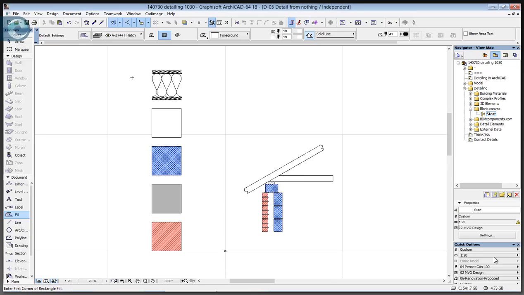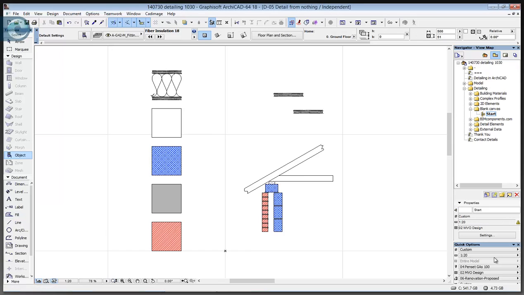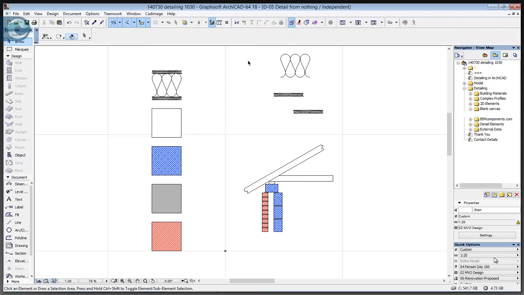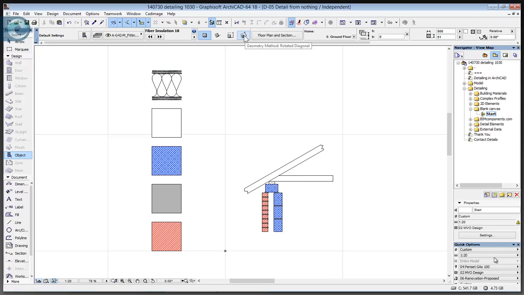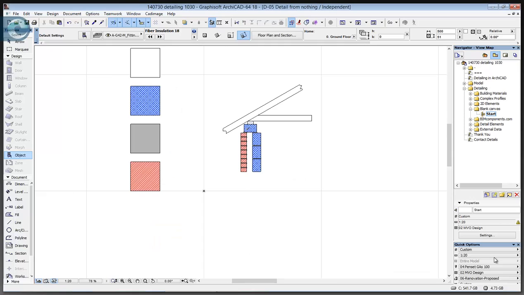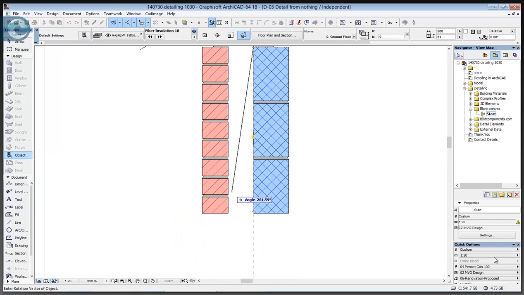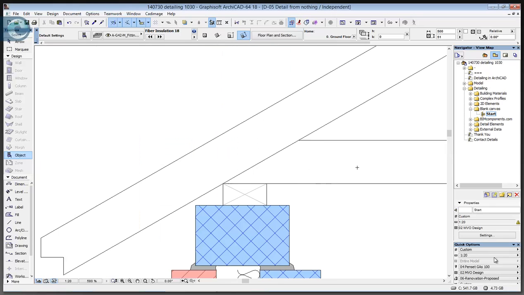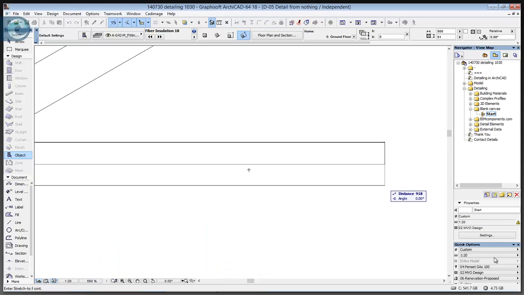But the final thing I'm going to do is stick some insulation in. So I have some objects I've already saved here. These are obviously sized as shown here, which is fantastic. But the reality is I want to use these, but I don't want preset sizes. So what I'm going to do is set it to a rotated diagonal placement, which means I can come in here and say from there to there, and off we have first piece of insulation, and then the next piece can run from there and stretch down.